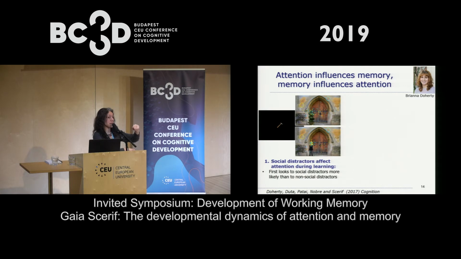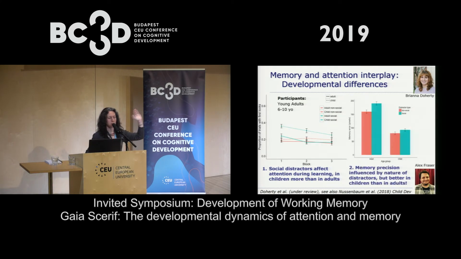In fact, we think that might have played a placeholder effect, not a distraction effect for children. Ultimately we see better memory for children compared to adults, whether the distractor was social or non-social. But even the term distractor might be a misnomer. In some individuals, and perhaps the younger ones, the large salient item may be a placeholder. That's one interpretation of the benefit that we see in children.